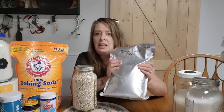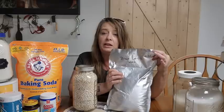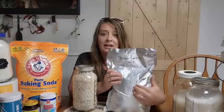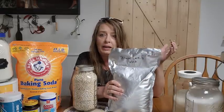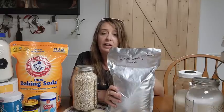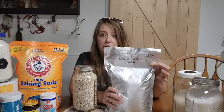A bunch of these, I will take these bags and put them in a tote or a bucket or something, because mice can easily get through this bag. You want to make sure that you are rodent proofing your food supply as well as getting the air out of it. So this has an oxygen absorber in it. You can see it sucked in a little bit, not quite all the way, but that's okay. And this is just sealed up and ready for the pantry. We just throw these in a bucket or a tote, so if little mice get in the house, they cannot chew through this bag, because this is really easily chewed through. If you just chuck these into your food pantry, you could definitely have some trouble.